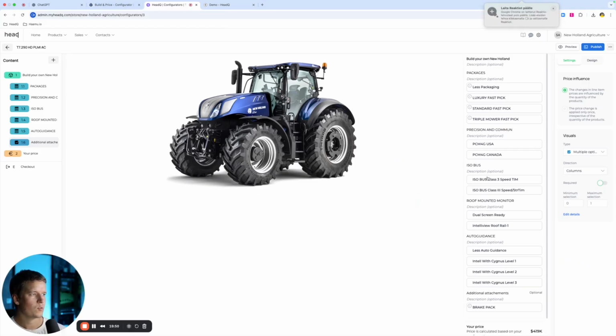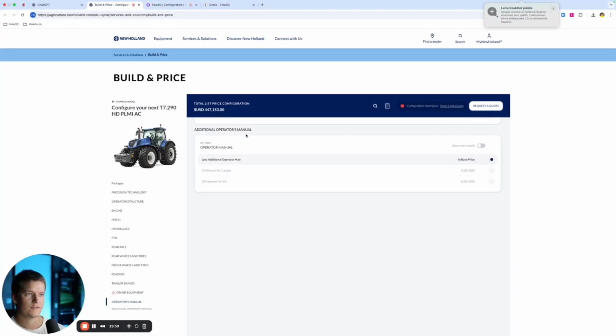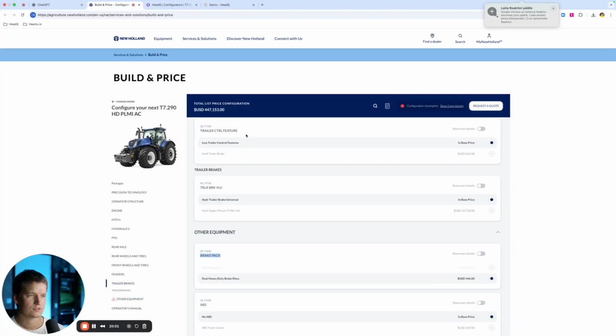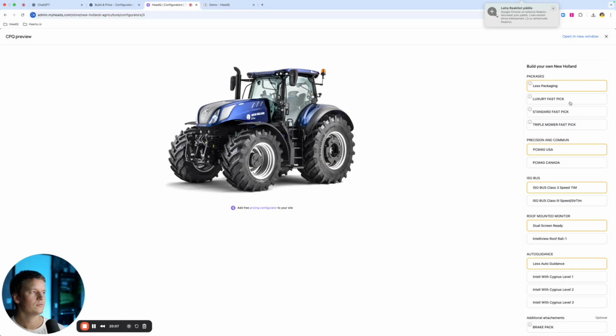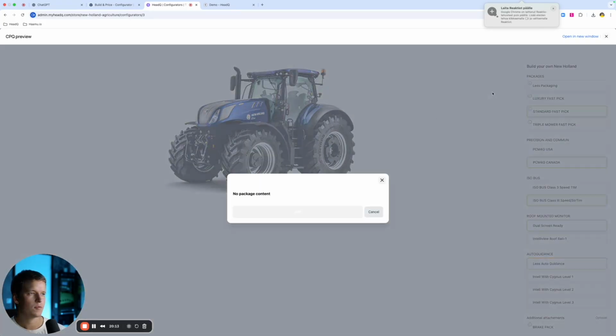Okay, so now we have the configurator ready, the first version. Let's not add all the stuff here this time to keep it simple. But if you would like to have all of these choices, you can add all of them. And then how it looks for the customer on the preview, we can choose the packages, precision, ISO bus, all the stuff where we added these info boxes.